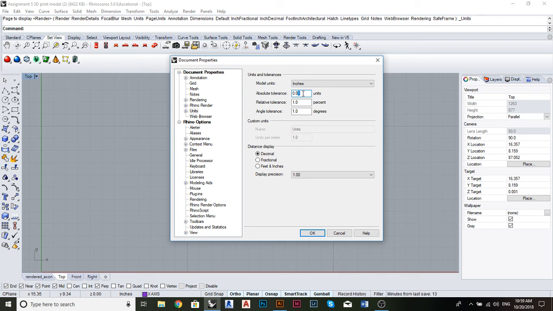One point of advice is to not just jam in 0 and go really small, because it is just going to be too much math for it to do. You'll probably want to go closer to maybe 0.00001 or something like that. Now again, this will affect the whole document, so in terms of how models are rendered or how it perceives units, that's what it will change. I'm going to change that really quickly.